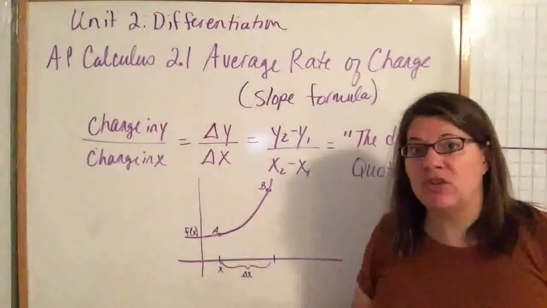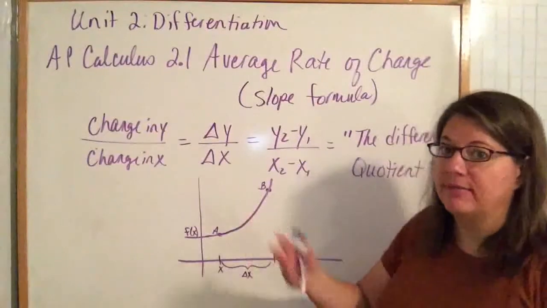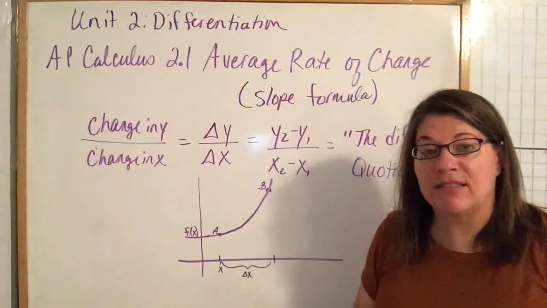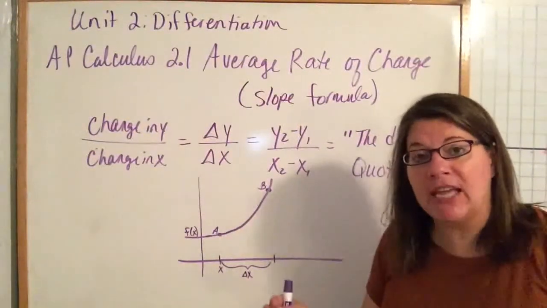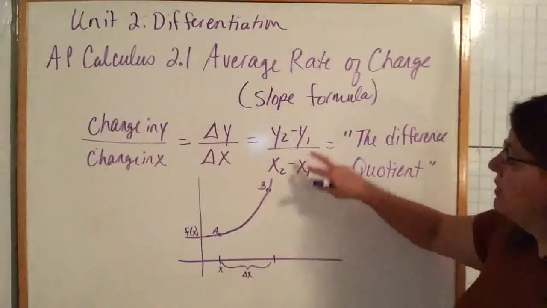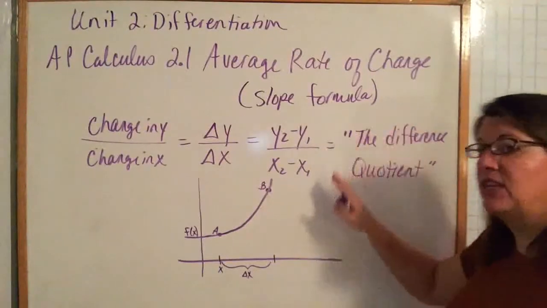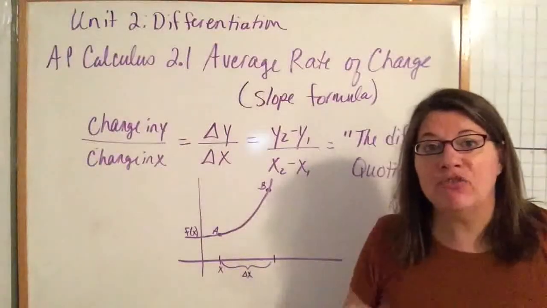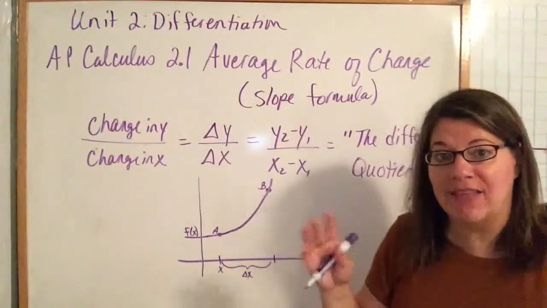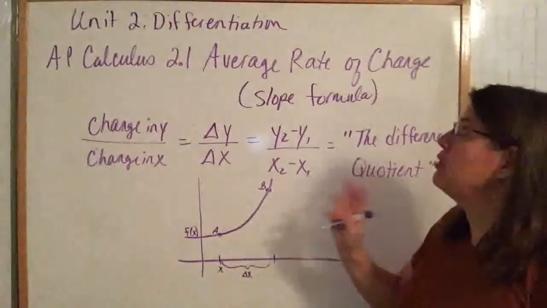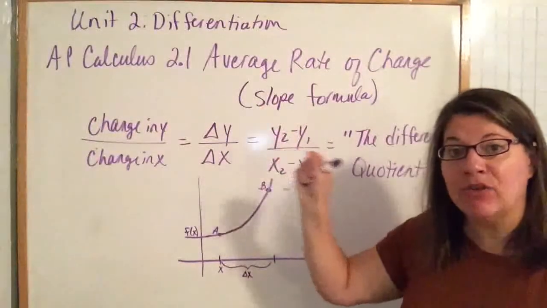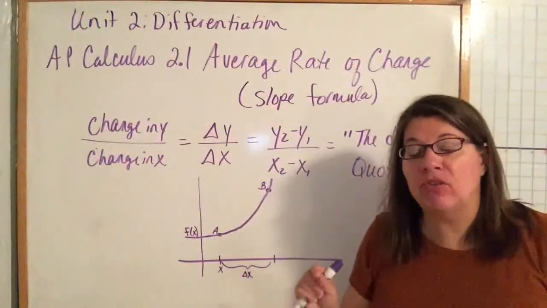You may ask, why don't they just say it's the slope formula? Well, good question. Sometimes the notation in calculus is the most difficult part of calculus. It's not that it's that difficult, you just have to understand how to decipher what they're trying to tell you in the symbols, okay? So this is basically in calculus called the difference quotient. If you're finding the slope of something, that is the difference quotient. The difference of y over the difference of x. That's what the difference quotient means. And anytime you hear the words find the average rate of change, you're going to have to use the slope formula.